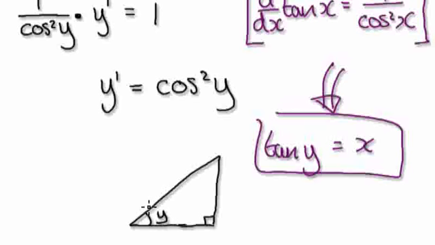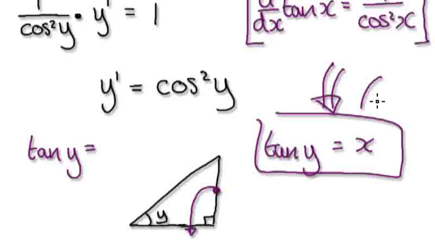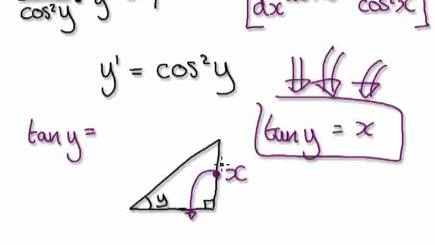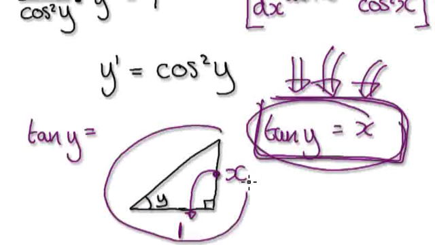Remember from trigonometry, let's say y is the angle, tan y equals opposite over adjacent. So translating this into a right angle triangle, tan y is opposite over adjacent. Let's create this length to be x. Now this is just a cunning trick. If we make this length x and this length 1, then this thing is true, and this is also true.